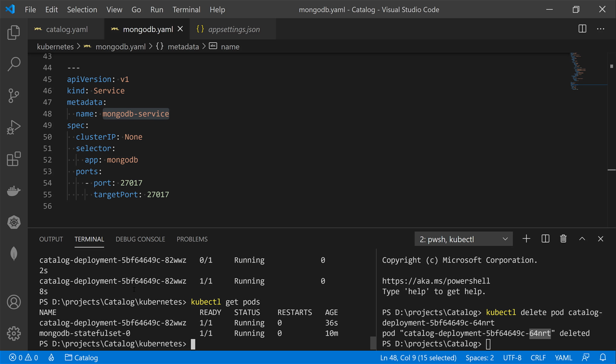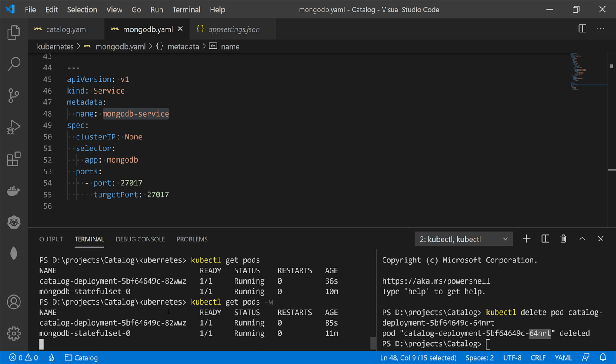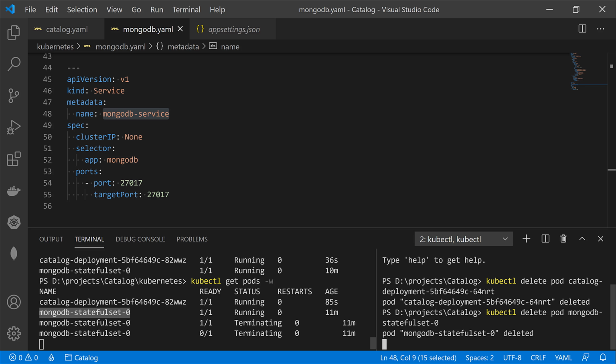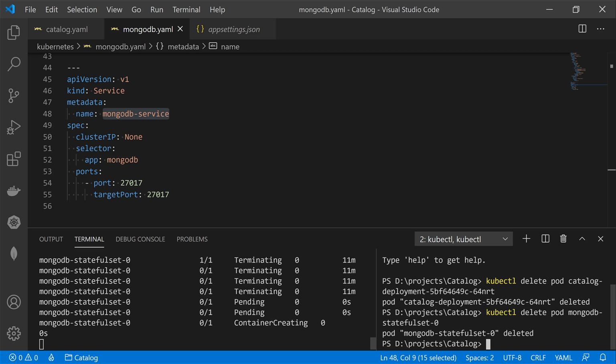So let's try it out. So I'll watch again for the pods, and I'll copy the name of our stateful set. And so I'll do kubectl delete pod, and I'll do MongoDB stateful set. Let's see what happens. And see on the left side, the pod is indeed getting terminated, but right away, Kubernetes detects that it needs to bring it back. And it needs to bring it back with the same identity, MongoDB stateful set 0, because this is a stateful set, right? And we don't want to lose the data that's being held by this pod.